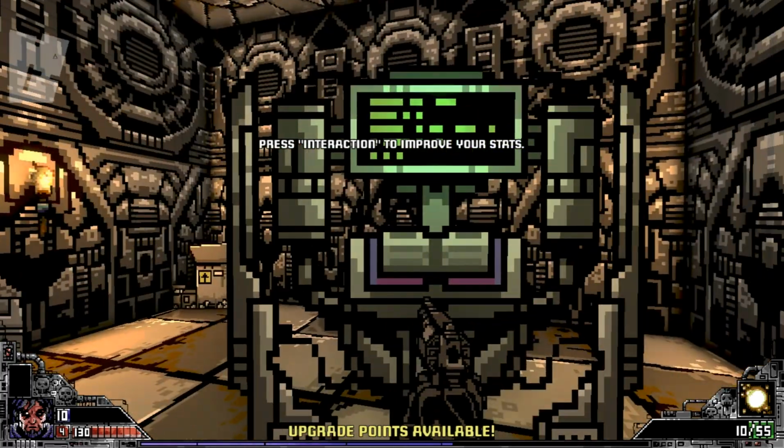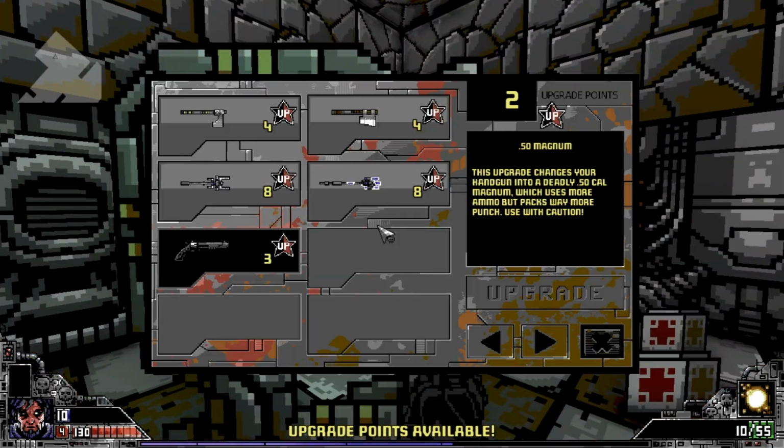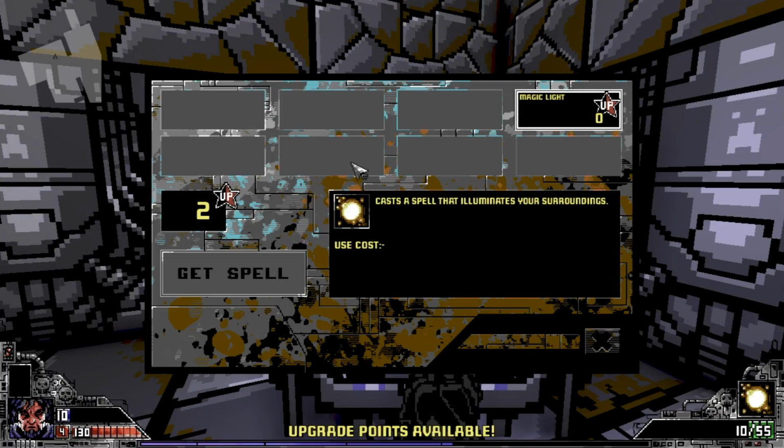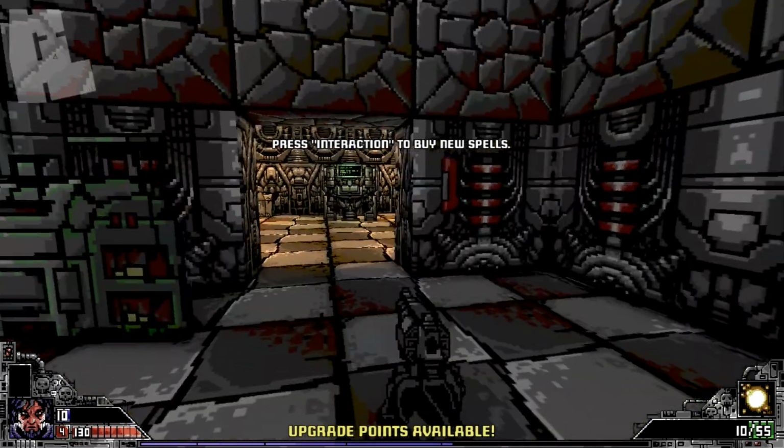It says we have upgrade points available. Yeah, I know we've got upgrade points available. We can't spend them on anything. We've only got 2 upgrade points. I can't get it any better. I can't get any more spells. So I don't know what it's trying to tell me, to be honest.